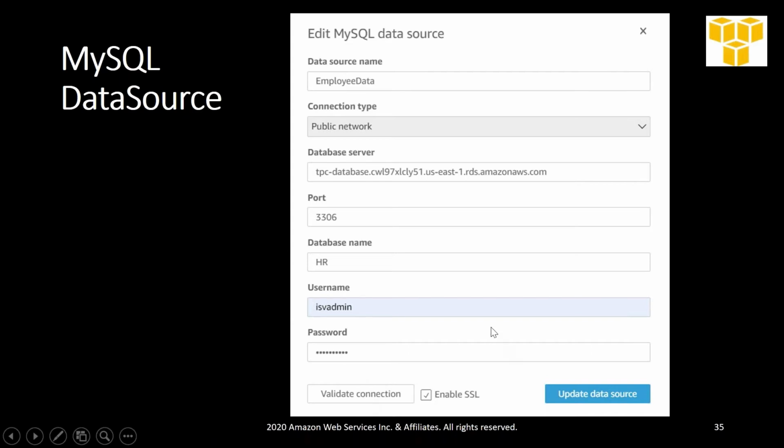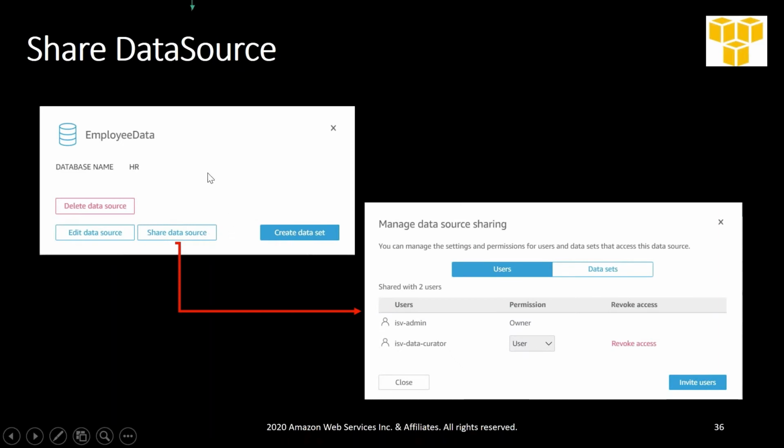Immediately, it'll tell you whether you are able to connect or not. And then it'll save everything. And once you are able to open that up, you will see all these options. Because you are the admin and the one who owns this particular data source, you'll have the ability to delete it, and you can edit in case you want to change the credentials, and you can share the data source.